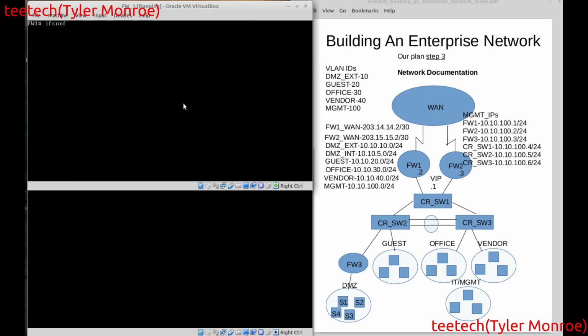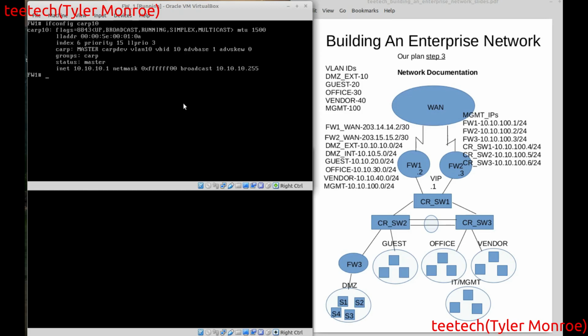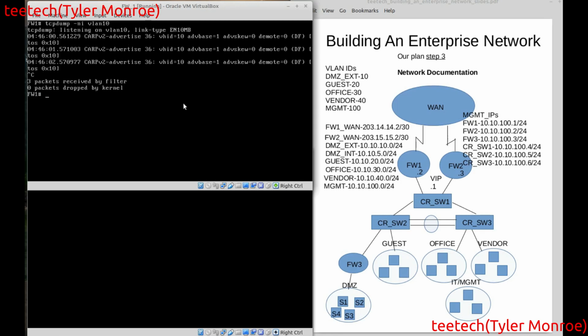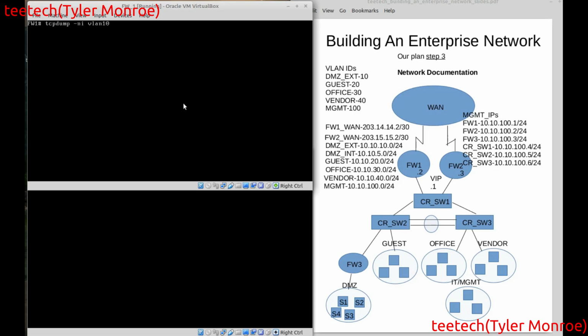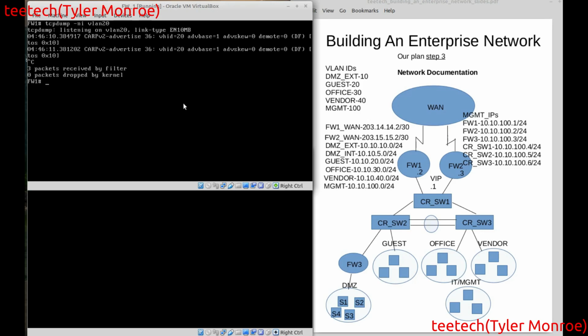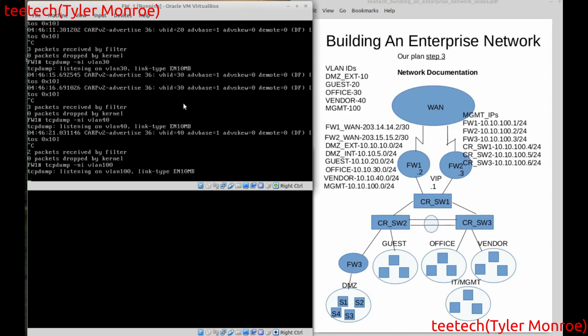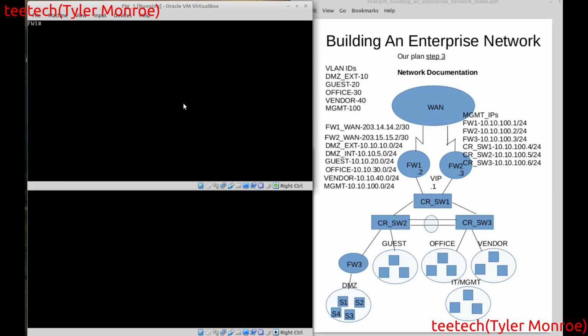Okay, the CARP interfaces as well. To check those, they're CARP and then whatever number we put. You want to check the virtual IP and mask, the VHID, the CARP dev, which is in the correct VLAN here, and the state. So it is master in this case. Now, right away, we can go into VLAN 10 with TCP dump, and those are the advertisements flowing. So that is working. We can look even at every VLAN real quick. You want to make sure you see the CARP advertisements. Otherwise, the FHRP will not work on that network. All right? Good. That verifies not only that the CARP interfaces are correct, but also that the VLAN interfaces are correct. All right. So I will see you on the next firewall in 1 second.